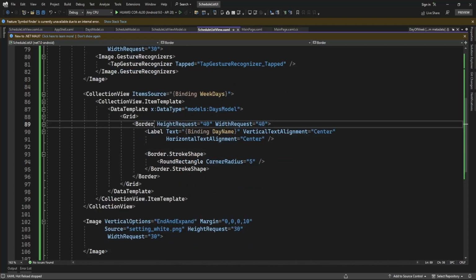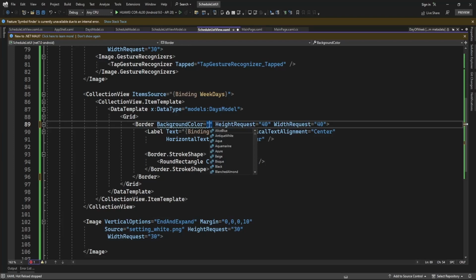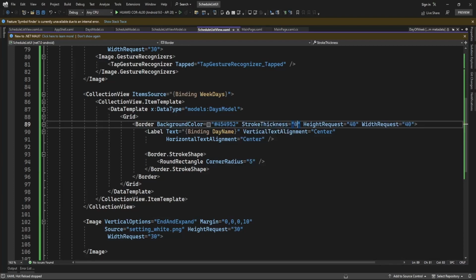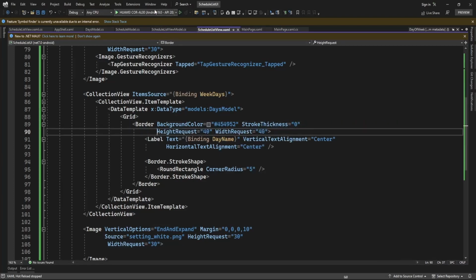Okay, now that border background color, let me just set that. Now let me run the app and let's see if it is displaying weekdays in a border or not.